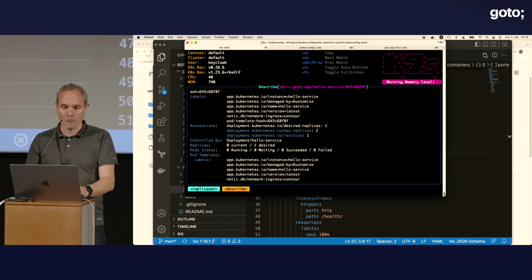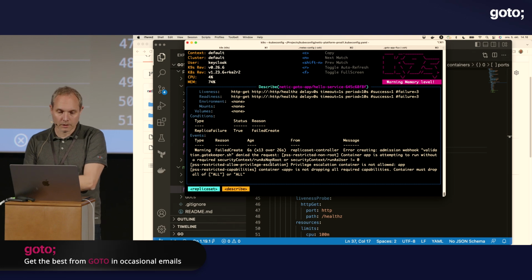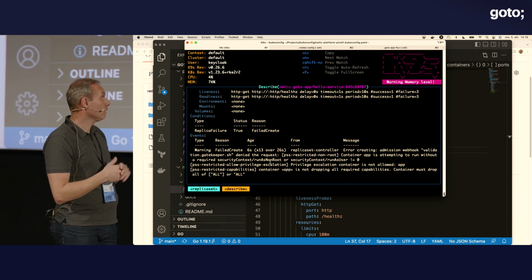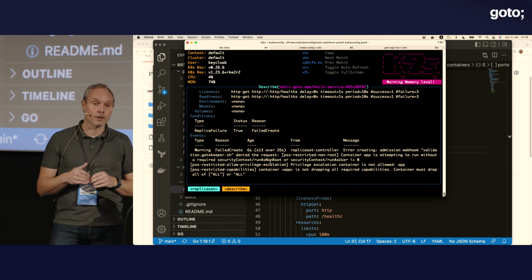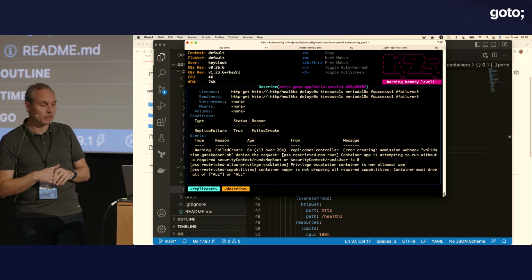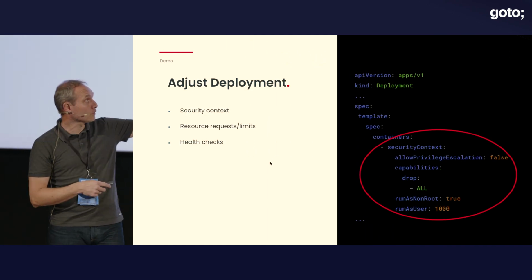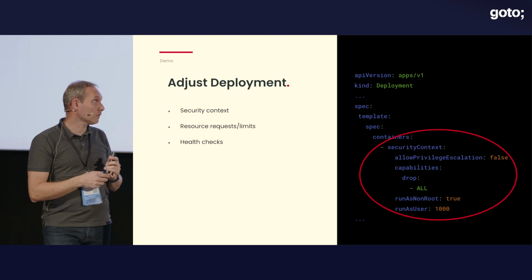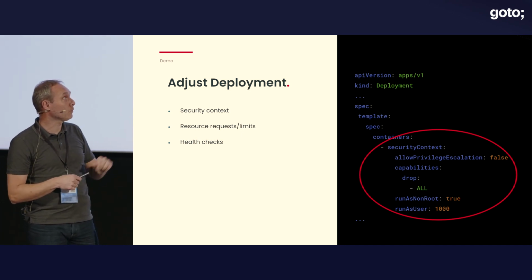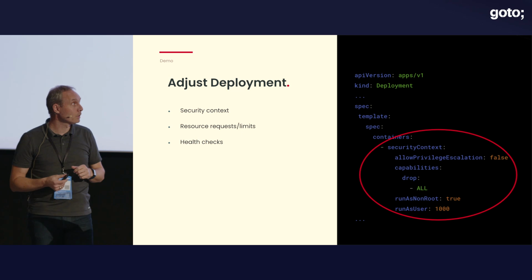So let's do a describe here. And if we look at the events, we can see here that oops, we are actually not complying with the security policies. And as I described before, this actually forces us to already here at the development point make the correct setup for the security part. So it's basically complaining that we do not have a security context in place, right? So to tell the container runtime that the containers of this pod are never going to be allowed running with this kind of privileges, we need to add the security context to the deployment, right? That's standard best practice for security in Kubernetes.